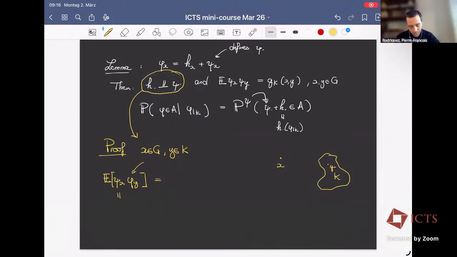So of course you want to substitute for psi, which you can see at the top is just phi x minus h x. Okay, so if you do the expectation, so phi x, phi y gives you a Green's function, right? That's just a regular field. And then you have a minus sign, and then you have the expectation of h x times phi y. And then if you unpack what this is, the h x was a sum over z of the probability starting at x that you hit K, you hit it in z.